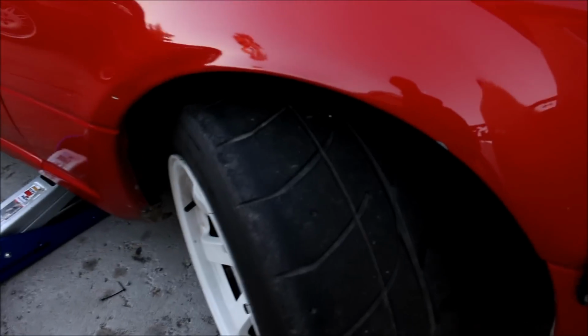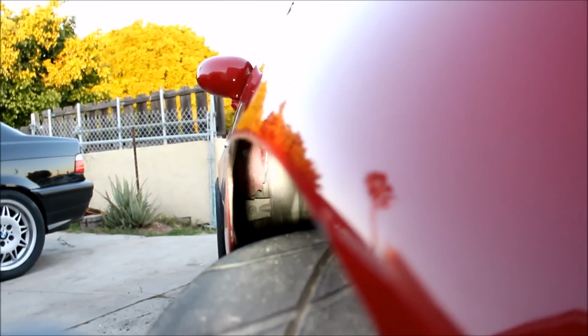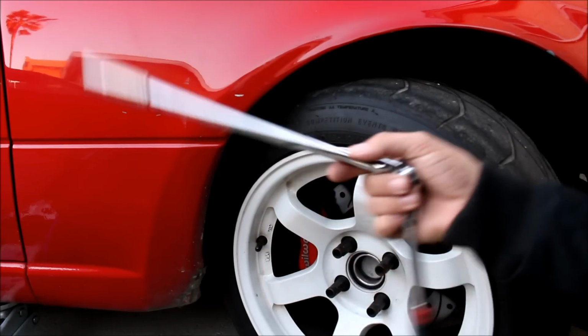You want to turn your wheel, and you don't have to have a jack, but I just jacked it up so it's a little bit easier for you guys to see. And you only have to loosen that a little bit. The fender actually slips off of that tab without taking the nut all the way off. This is where that long extension comes in handy.